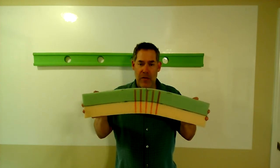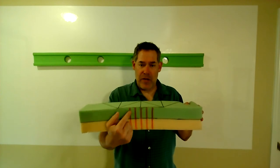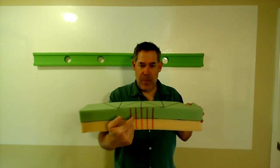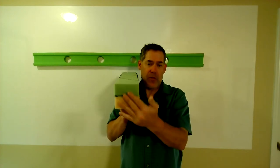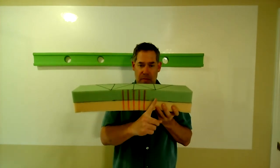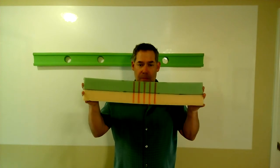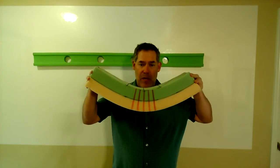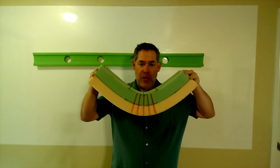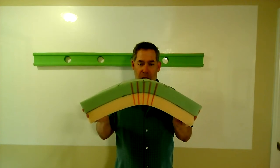Now, what I want you to do is focus on these lines right here — they are perpendicular to the long axis. They represent the cross-sectional plane at different locations along the length of the beam. So once again, bending into smiley face — notice what happens with those red lines. And then frowny face when we go the other direction.